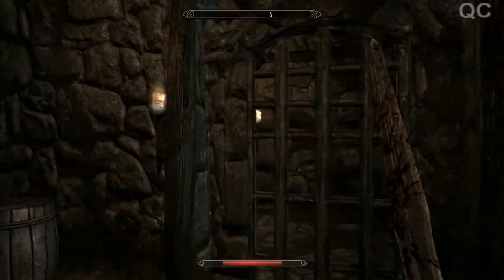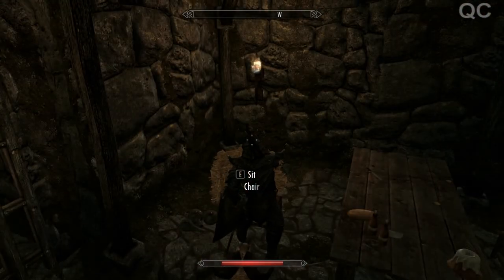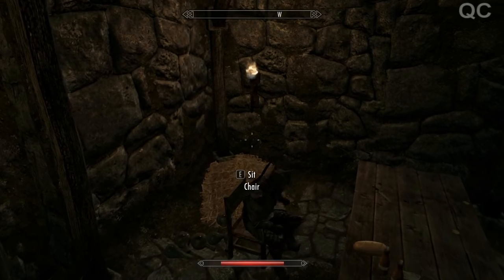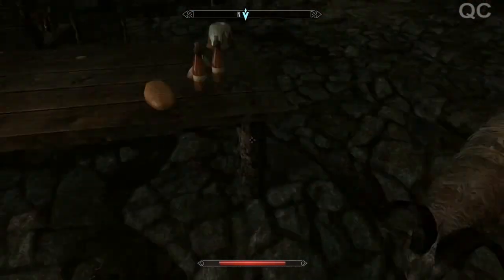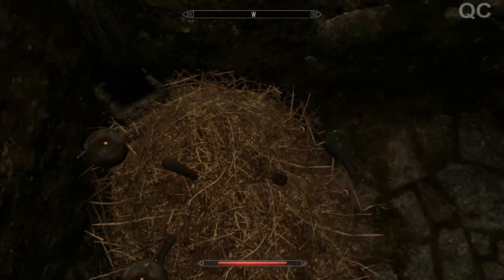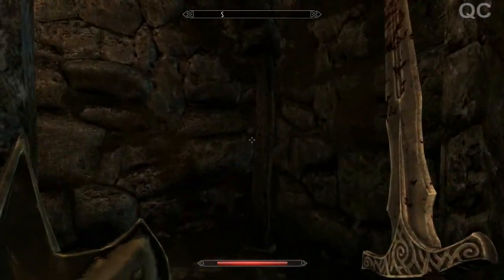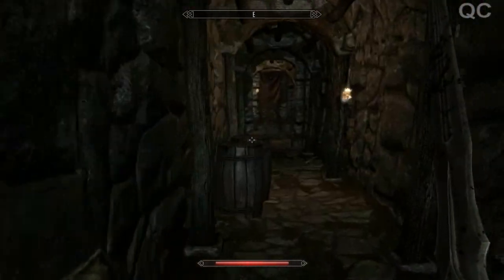Now, how do I open the... Oh, wait, that's right. There's a lever over here. No, I don't want to sit. No, I don't want to sit down. I'm sorry, Goatfrey, but there isn't enough room for two of us. I'm sorry. Look at him. He's sad. Anyway, activate the lever. There we are. Okay. And we can continue on our adventure into the depths of Westbrook Keep.